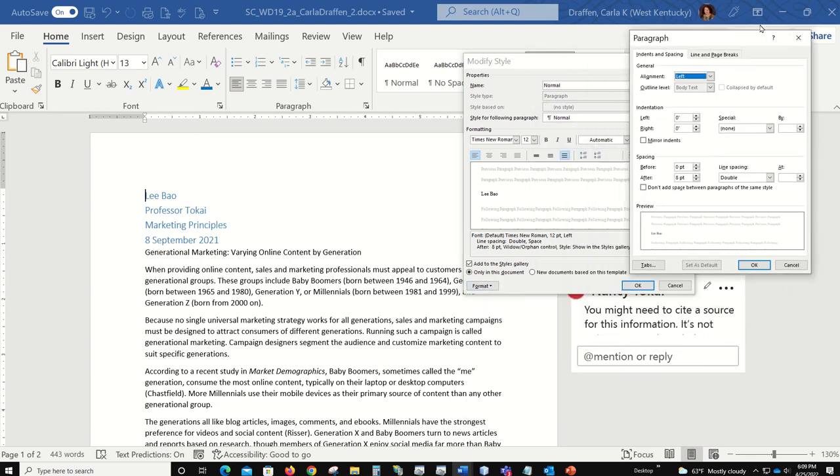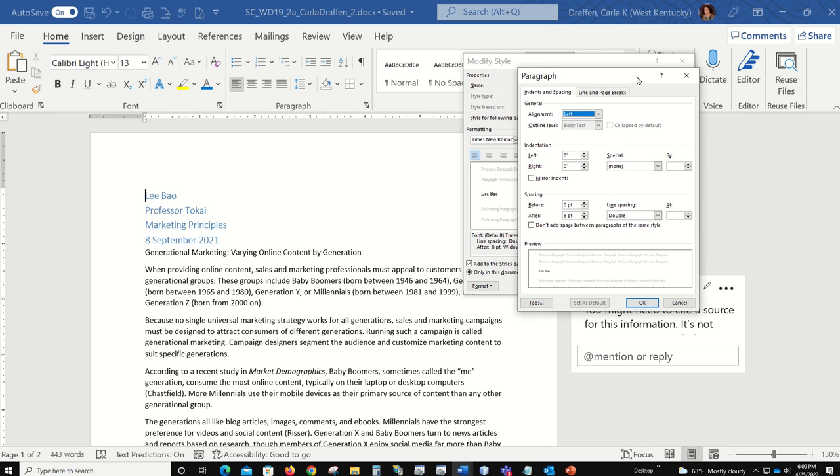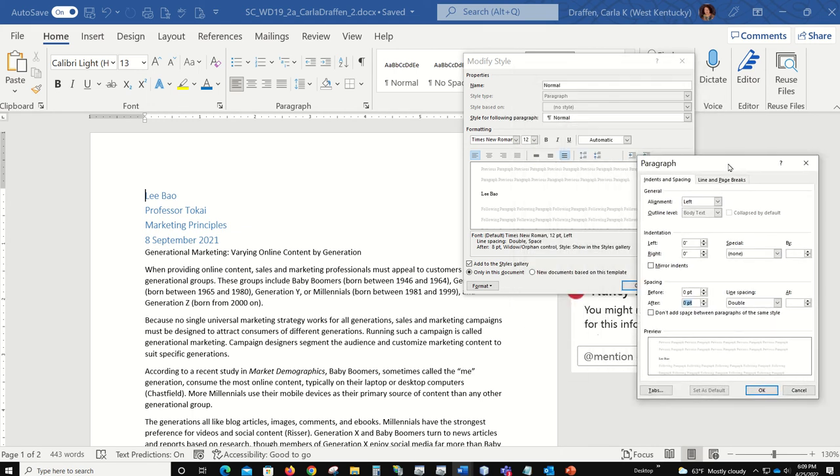Now we got another dialog box open, but let's take a look at it. Spacing before is 0, but spacing after is 8 point. We just want to use the down arrow there till we make it 0 in both of those. There you can also tell that your line spacing is double. And in terms of indentation, let's just make sure whether or not we're supposed to do that just yet.